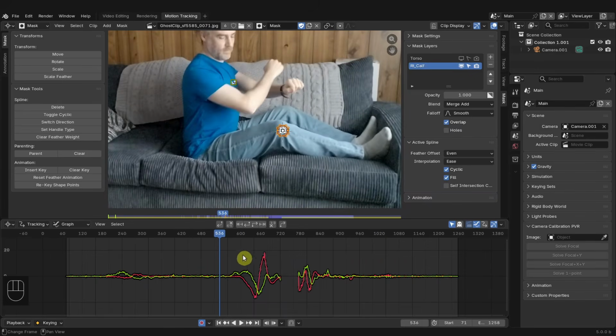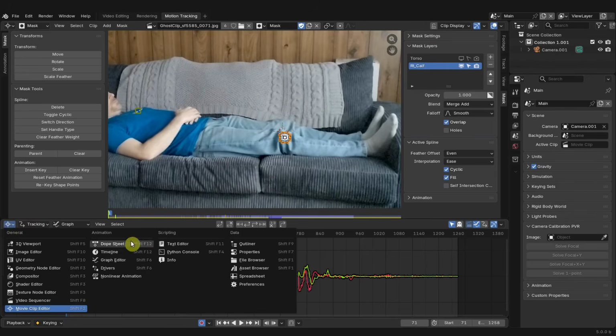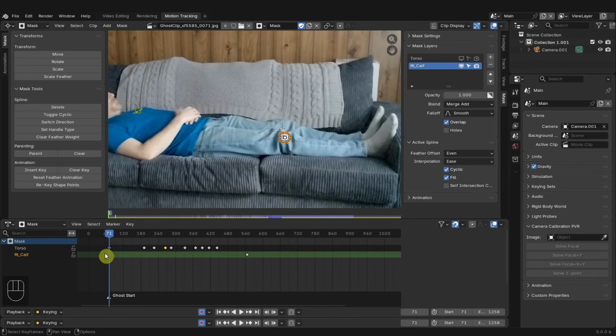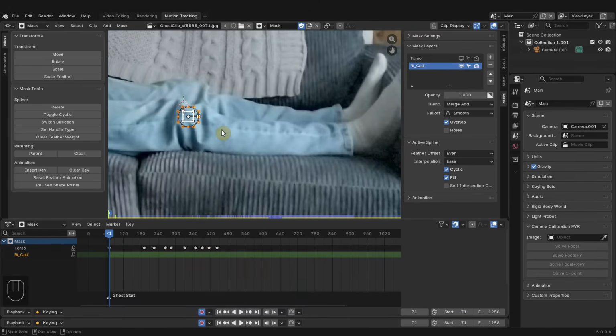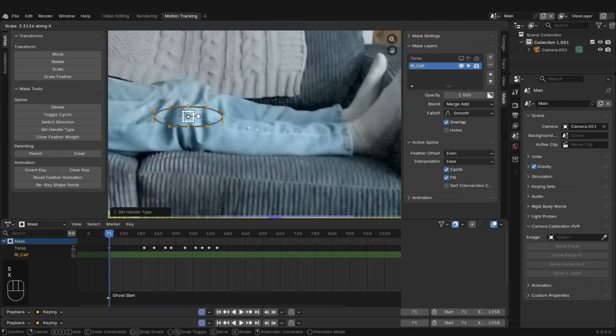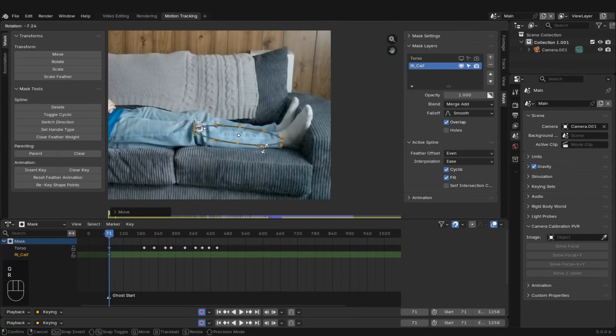And then we just do the same thing. So we go to the start, and we go back to our dope sheet and our mask, and now we have our right calf, and this is where we put our keyframes. Now we still have the auto keying on, which is kind of dangerous. I'm just going to delete this keyframe here, and then we will press V, make that free, and then scale that on the X, and then scale on the Y a little bit, and then on the X again, and just move it into position.